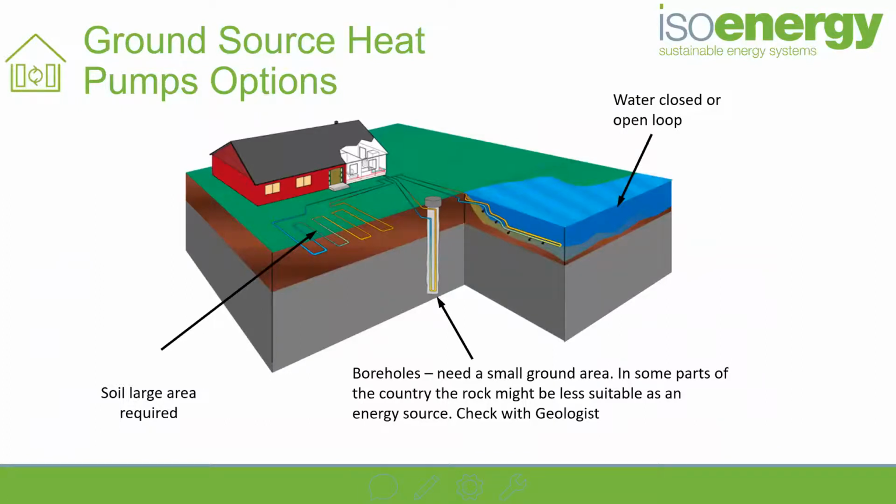So ground source heat pumps, here's a little infographic that shows you probably the 3 most common collector types for them. It's pipework closed loop in the water, and you need multiples of pipe collectors depending on the size of the system. Closed loop boreholes, so that's again a vertical system of pipework buried in the ground, and you're drilling boreholes anywhere from 100 to 250 meters, sometimes deeper, sometimes shallower. You get about 4 kilowatts of heat out of each 140 to 150 meter borehole. So again, depending on how large the system is, depends on how many boreholes you need.